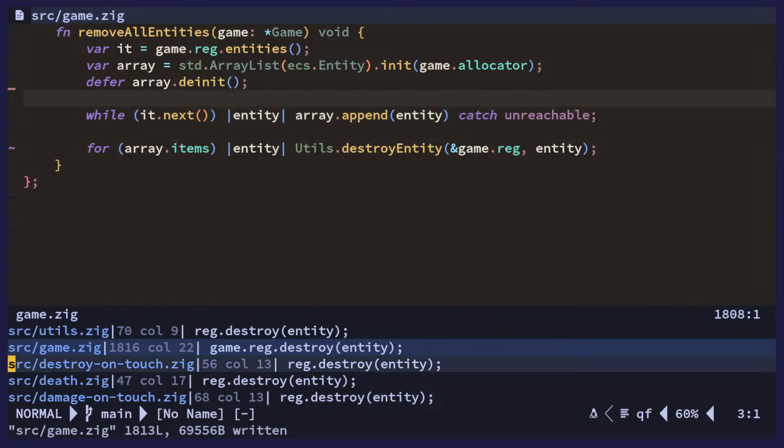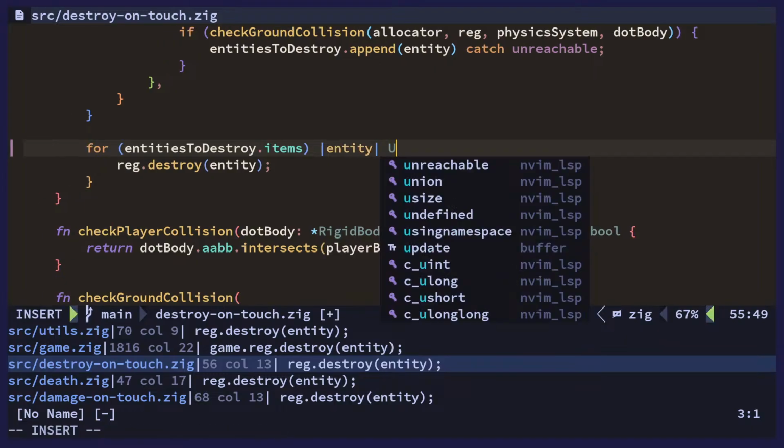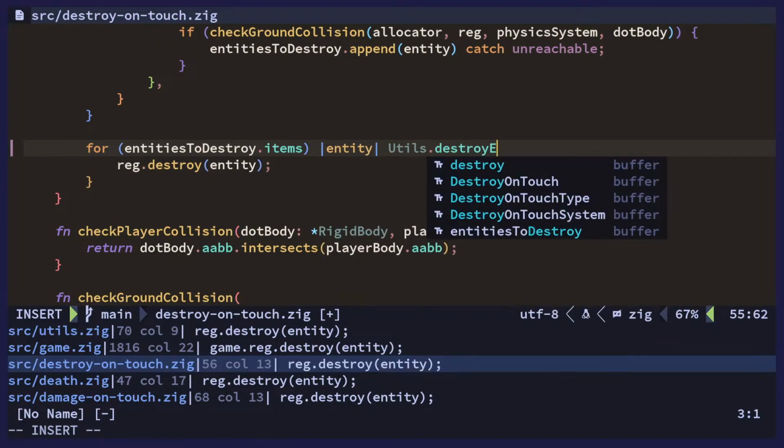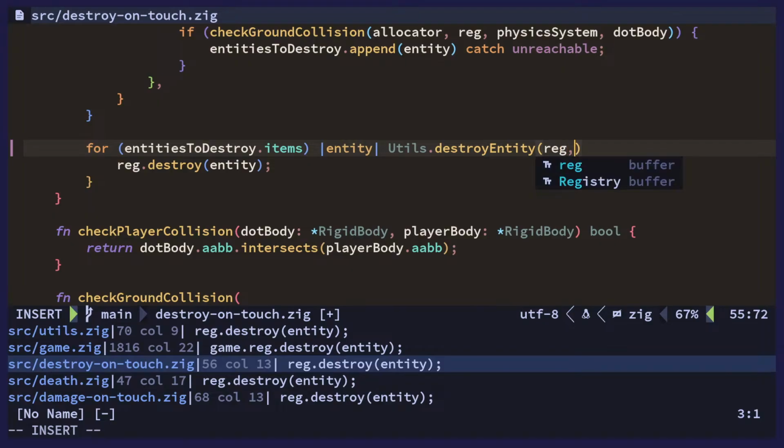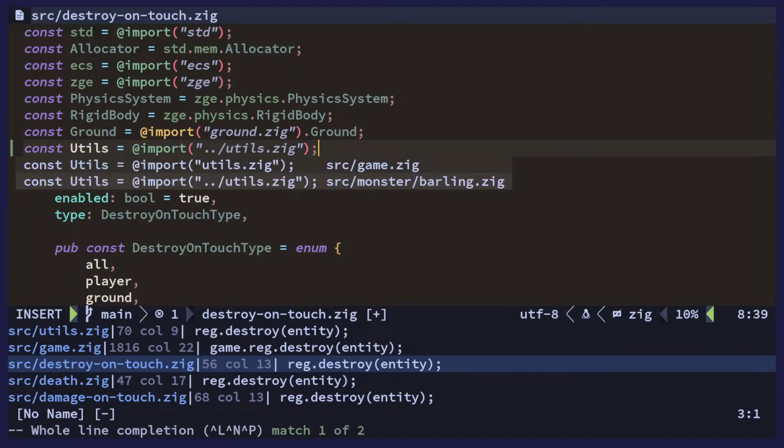Okay, and destroy on touch as well. And we need utils here.